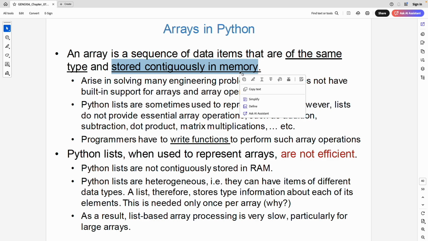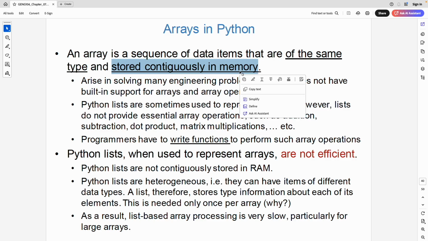So the good thing here is that if I know where the first item is, I can easily find the 100th item in that array, because I just know that if the first item is located here, the 101st is just 100 bytes away or so. So I can easily find that data.